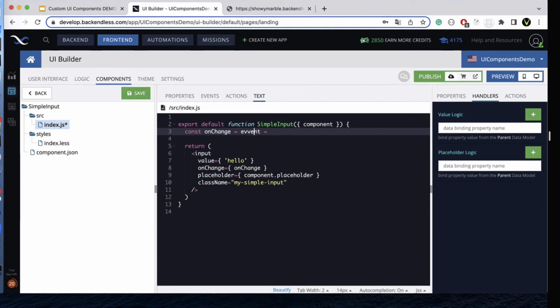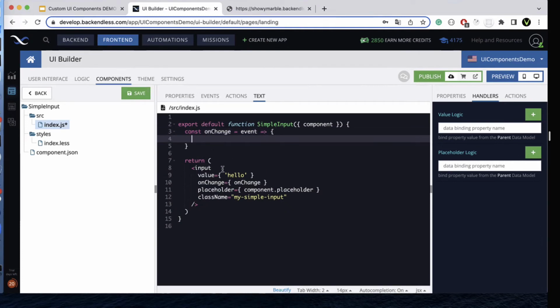Event. And when we type, each time when we type any new char, the React will call this handler, and we can update the value in our component. So here we use component value, and here we update the value.